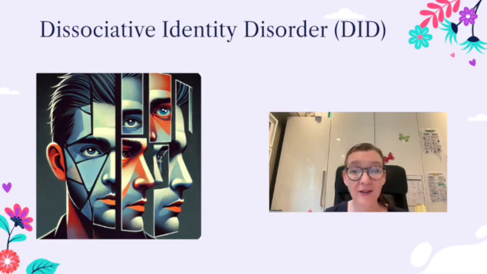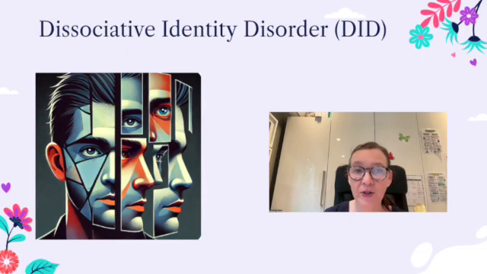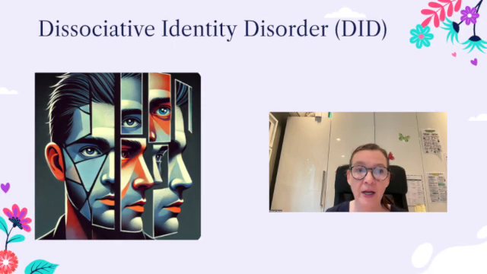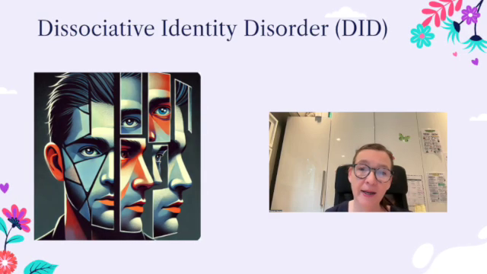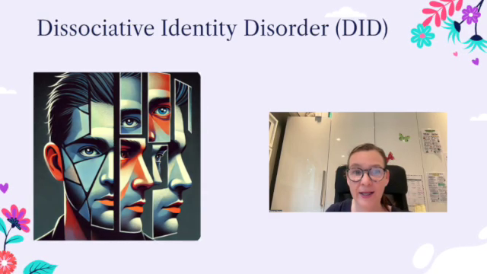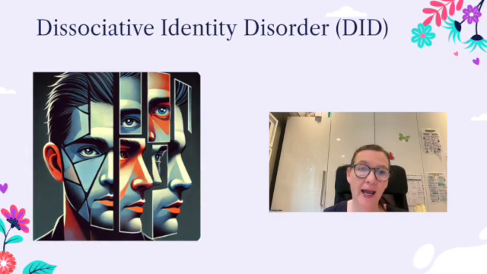Sometimes you may have heard this called split personality. That's sort of the old terminology. Now they refer to it as dissociative identity disorder. So it's a complex psychological condition where a person has 2 or more distinct personality states, often called alters. These alters take control of the behavior at different times, and the person may not even remember what happens during these transitions. Let's look at the definition and symptoms.